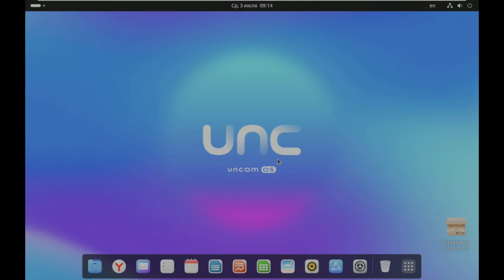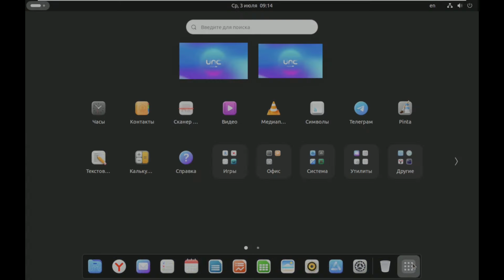So let's wait until the desktop layout loads, and I'm going to say how much time it took. So here we have the welcome screen or the desktop. It took almost a minute to load up from the boot. So that was pretty much quick. So let's first change the display setting.